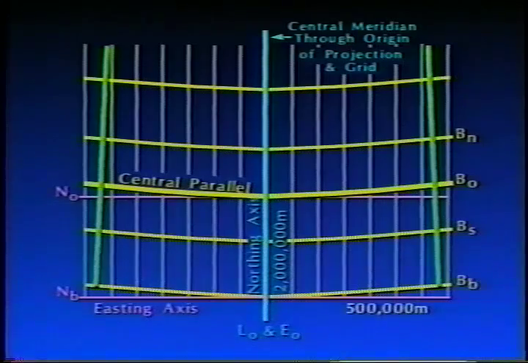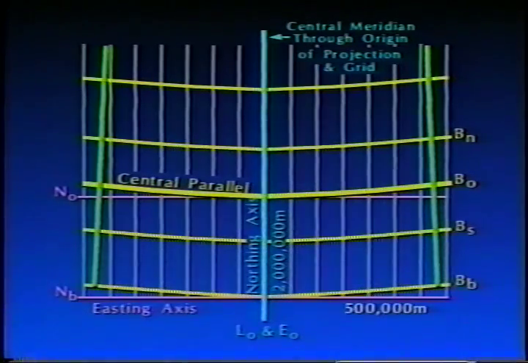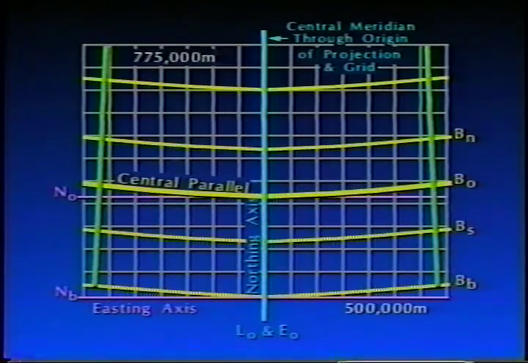More grid lines are added parallel with the northern axis. Each line runs grid north. Remember that geodetic meridians converge toward the apex of the cone, while grid meridians are all parallel. Therefore, the difference between geodetic north and grid north at any particular point on the grid depends upon the position of the point. Now, grid lines paralleling the easting axis have been added to the display. They all run grid east and at a right angle to the north-south grid lines.